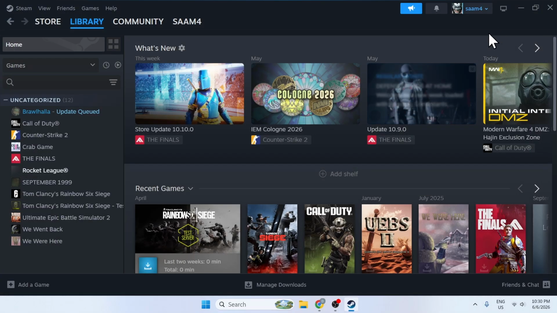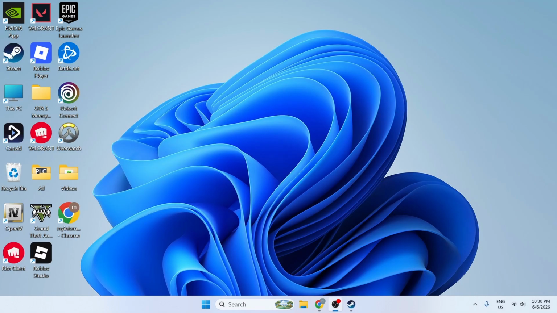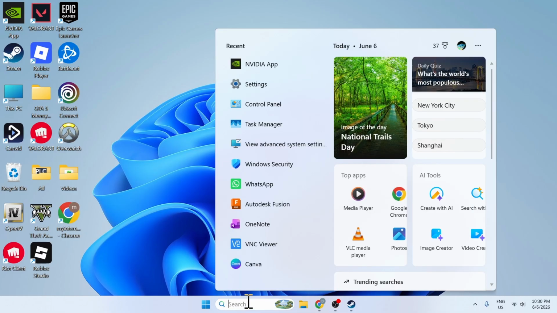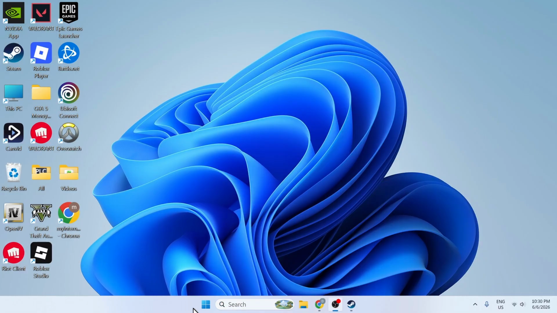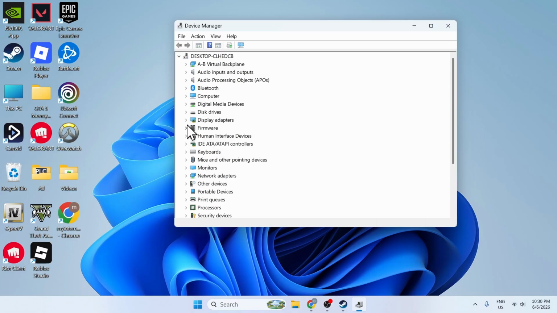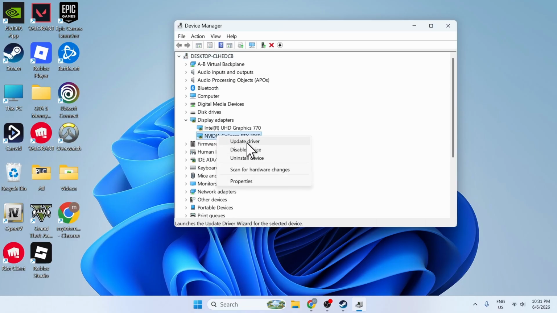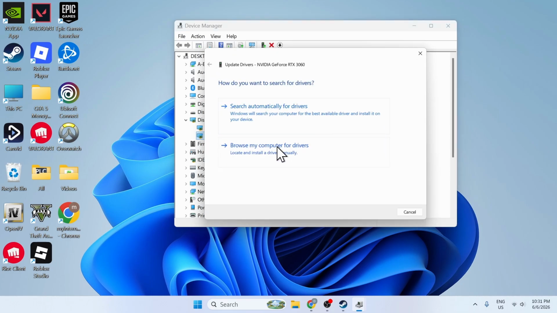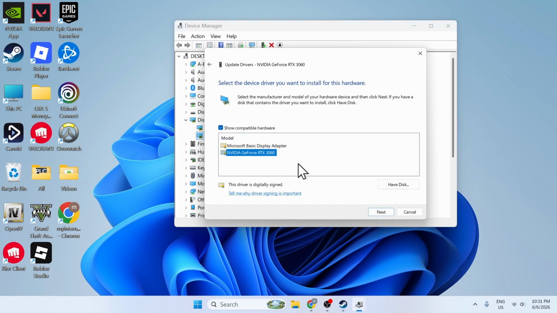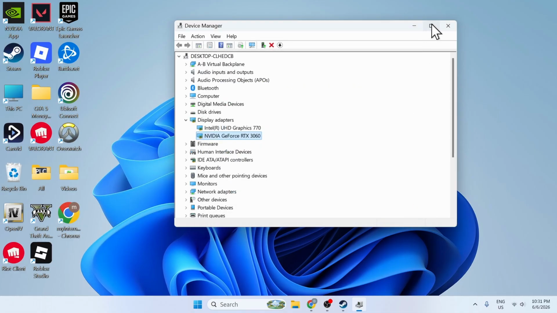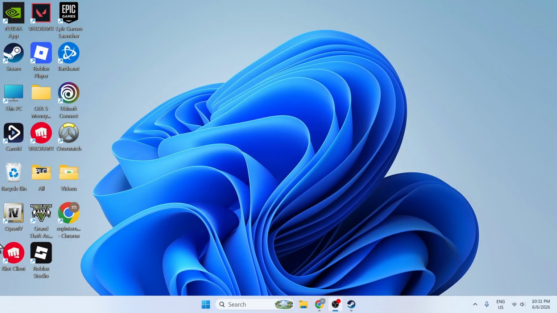Maybe you have something else like AMD or other graphics cards. Regardless of what you have, you can go to device manager. If you go to device manager here, you'll be able to update your graphics card. Under display adapters, you can update it by right clicking and then selecting update driver. And here you'll select the driver manually and then click next to update. Once updated, try to restart your computer, because the computer needs to restart for the changes to apply.